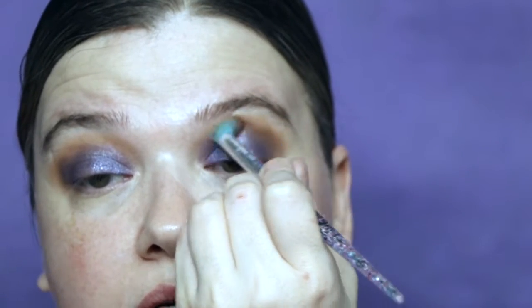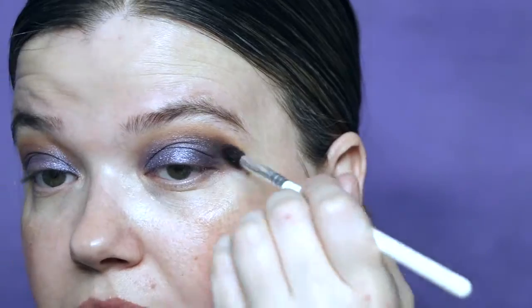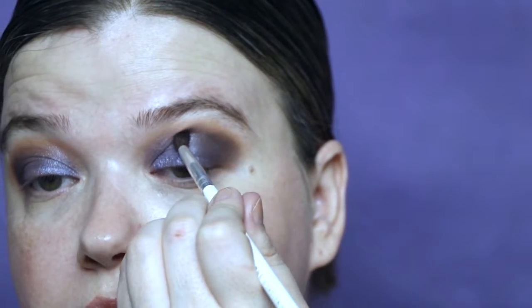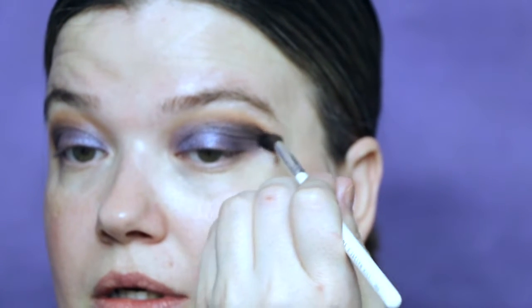Okay, I think that's good for the purple. I'm not sure if it's picking up good on camera. I did go a little bit high, so I want to add some more of that warm tone I had on it. And then I want to do that gray color, so I am going to use this cool gray over here. Yeah, I really like that. I want to make this just a little bit sharper. And then this one just a little bit bigger.